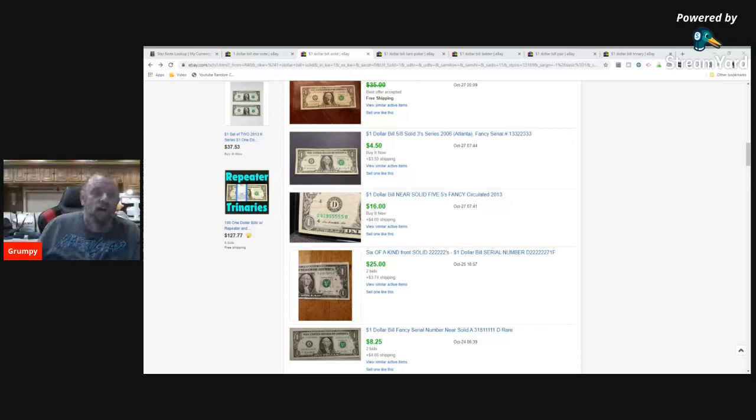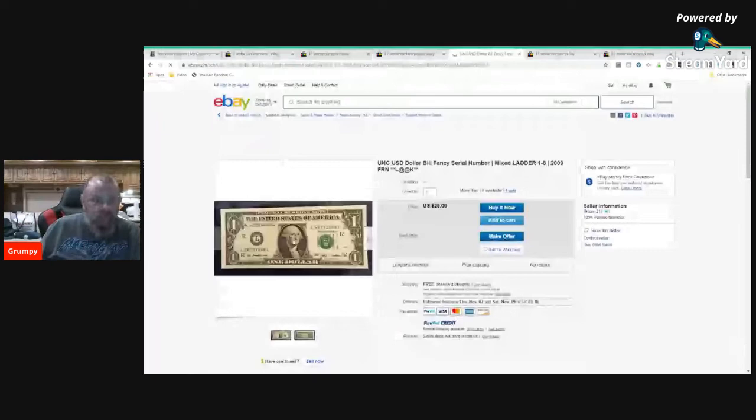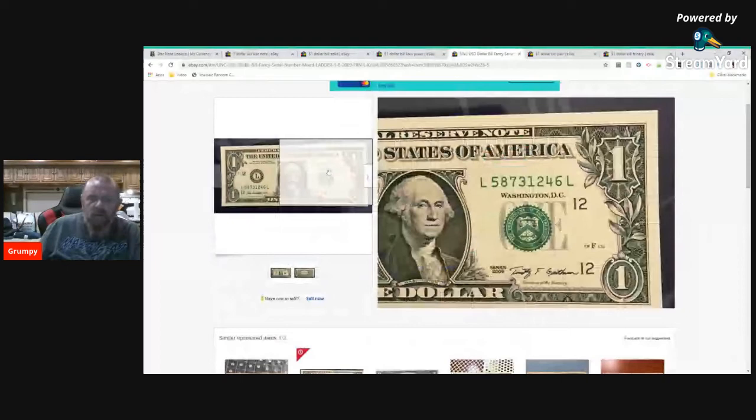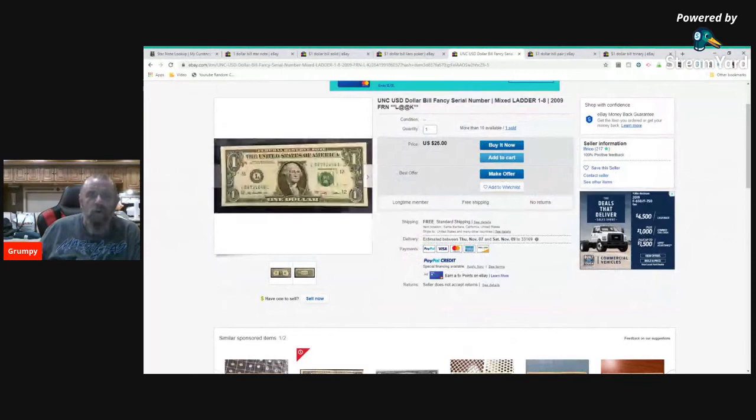This is, I put in $1 bill ladder, like a ladder you climb up. What that means is, this is probably one. Let me open this up and we'll find out. The fancy, you know, he put look instead of like trying to get the serial number in here. An FRN stand, I believe it's Federal Reserve note. Let's zoom over this. There it is. I can't show it to you, but if you look at the serial number, it's 1, 2, 3, 4, 5, 6, 7, 8. It's a broken ladder or a mixed ladder.